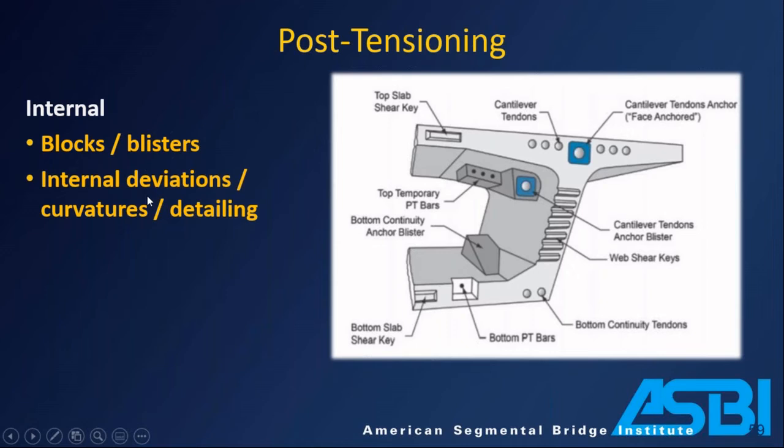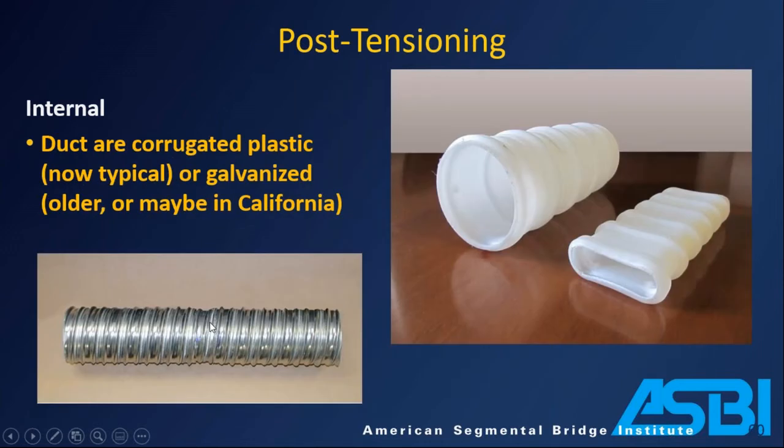So with internal, these are some of the things that you normally associate with them. You have embedded anchors, of course. So this is like for a cantilever tendon where you would have access to the face to stress it as you're building. Internal tendons are where you tend to see blisters. Blisters usually house intermediate anchors, so you have to give access to those tendons after the construction. And then you have internal deviations. So all the curves and all the twists and turns of these tendons are taking place inside the concrete. So that takes some careful detailing. You need to make sure that they don't pull out of the concrete, but they're properly reinforced inside the concrete.